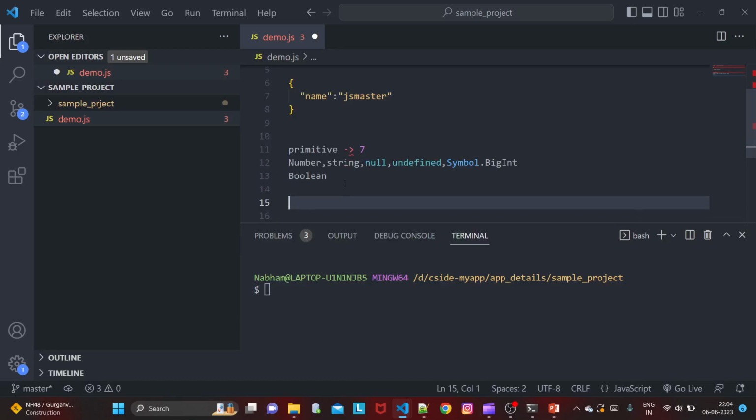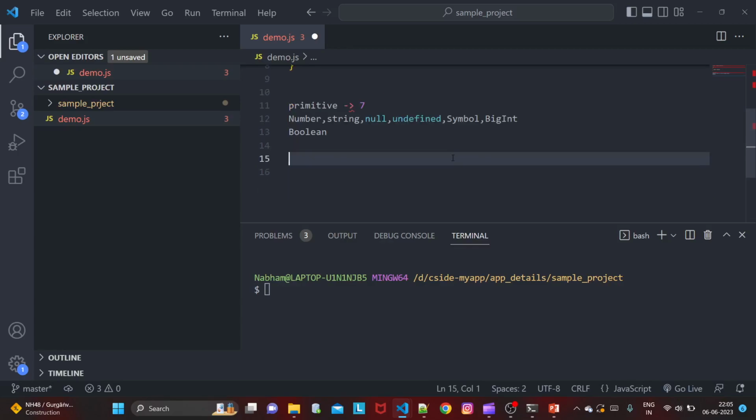Basically these are the seven primitive types, and we will be using all of these except symbol, which we don't use much but was used earlier in JavaScript. So we concentrate on number, boolean, string, null, undefined.